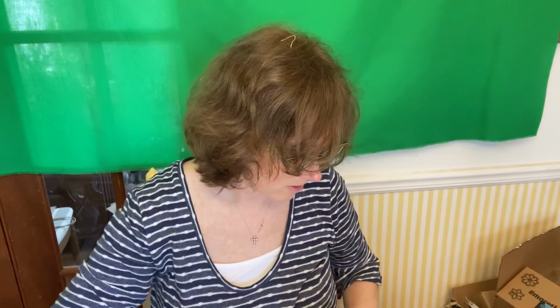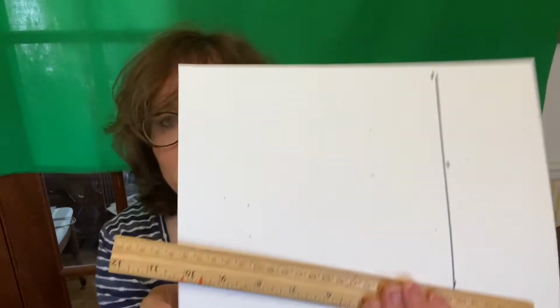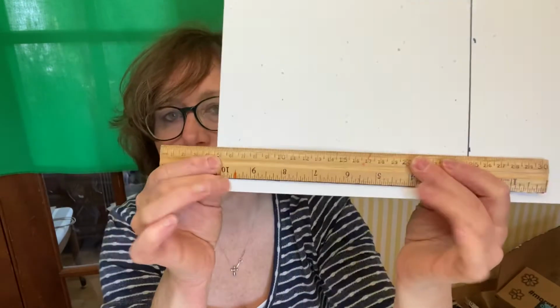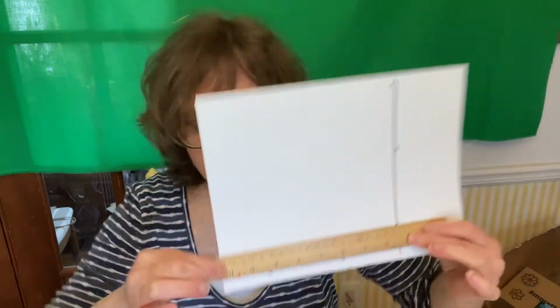Then I move my ruler over and I do another mark right there by the 8. This is close to the bottom. You can see I line up those marks just like this. It's super important that you line up the marks because that's how you get a straight line. So here are my marks. Well, they were at the bottom of the paper, so I'll show you that. So now I line them up and then I draw a line right there where they are.